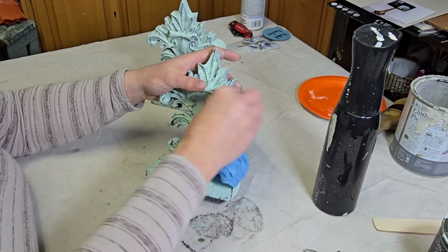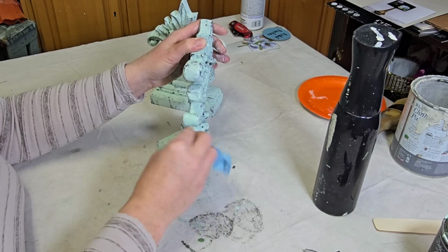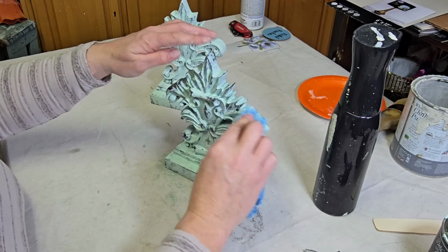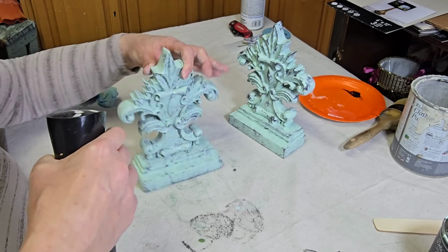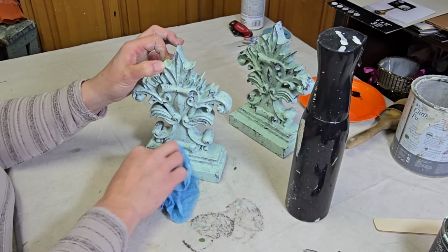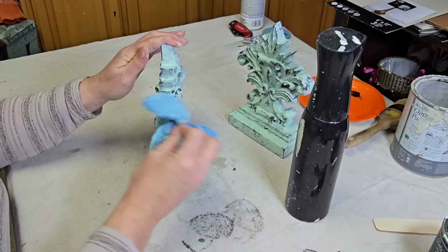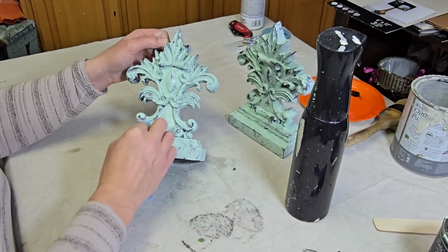I'm still using a damp shop towel, and rather than just rubbing over the detail areas in these bookends, I am dabbing the paint off, trying to get a little bit bigger chunks in areas, I guess, and make these have more of an authentically aged appearance. Anyway, that's my goal, and so I'm just going over both of these bookends with that same technique. Once I was happy with how both of my bookends were looking, I set them aside to dry, and then it was time to seal my paint.